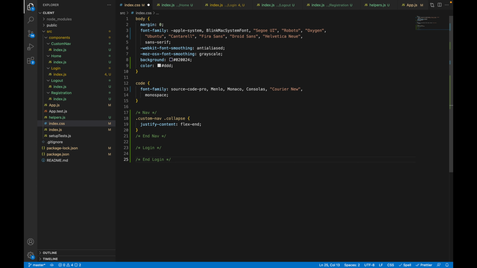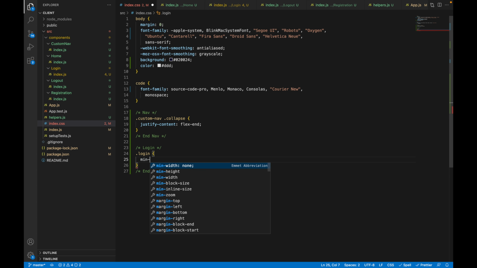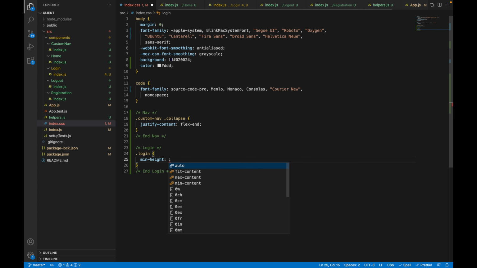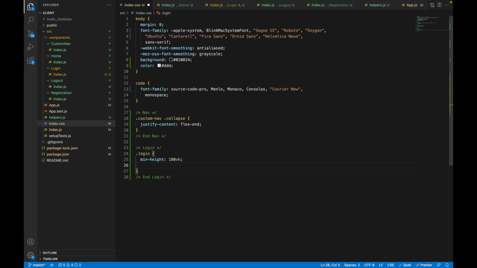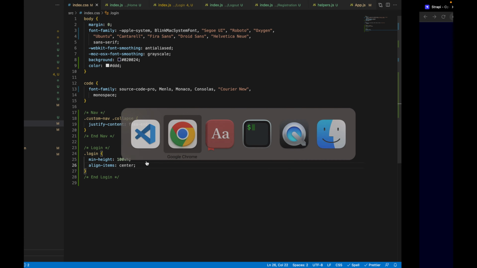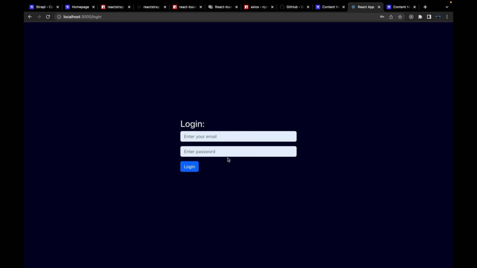In between we have the dot login class, main height, which will be for the screen height. We just need to add it, starting from 100vh, which will take the full screen height, the minimum height for that screen. Then align items to be center, just to align items vertically. Now if we save this and come back here, you see that now it is vertically aligned.